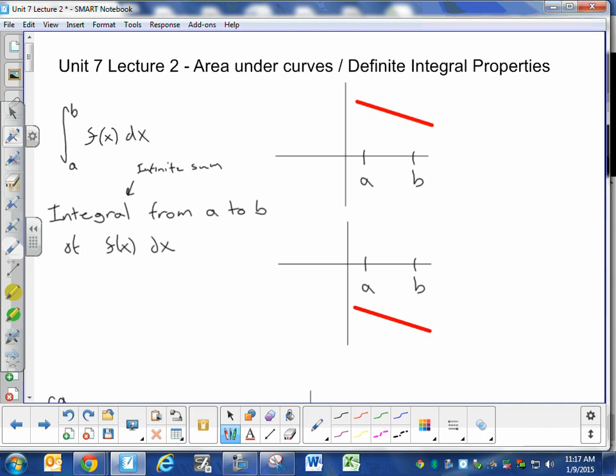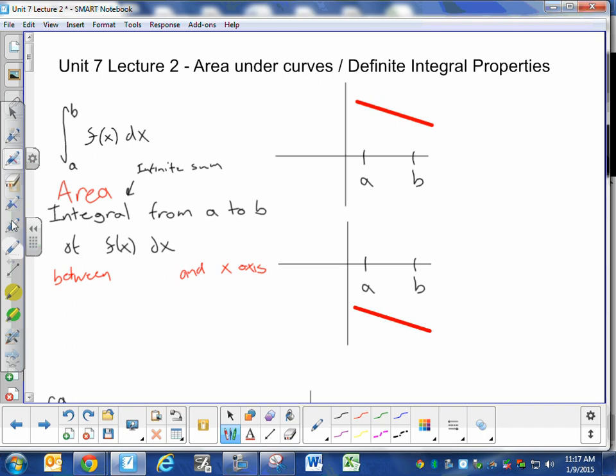Okay, so we're doing an infinite sum of a bunch of skinny rectangles with width that is infinitely small and then a height based on a function, okay? But we know that when we sum up all of these rectangles, these widths times heights, this really becomes the same as the area from A to B between my function and the x-axis. Okay? Different ways to think about the same thing. The integral is an infinite sum, or it's really the area. And we kind of already discussed this.